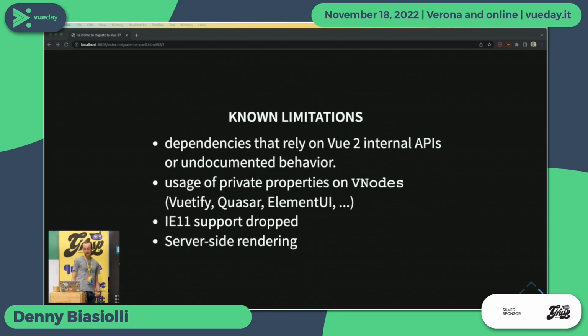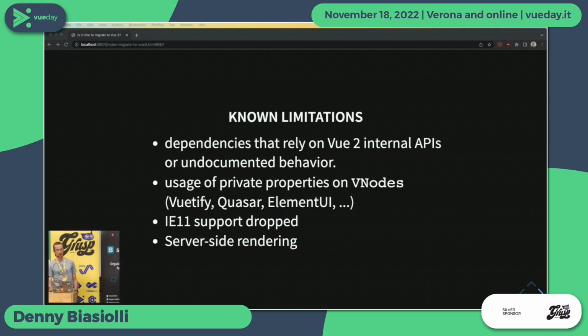It has limitations because dependencies that rely on Vue 2 internal APIs or undocumented behavior, workarounds, and so on, will most likely not work. For example, usage of private properties on vnodes, so Vuetify, Quasar, Element UI, and so on, might be tricky to migrate.